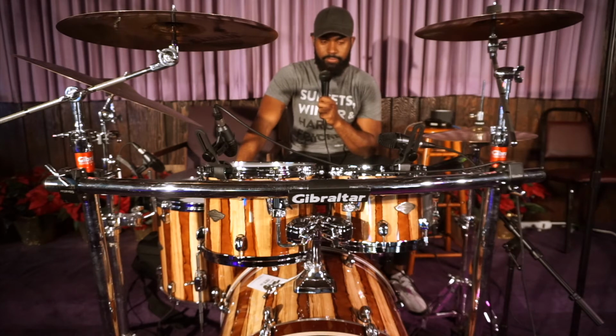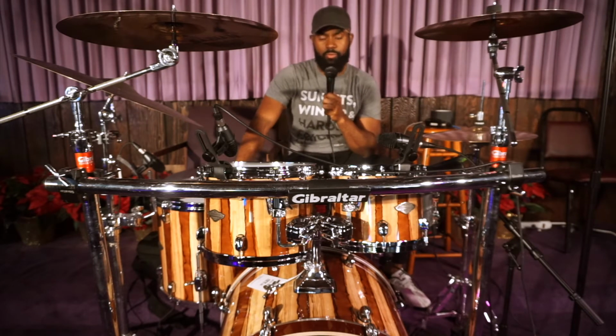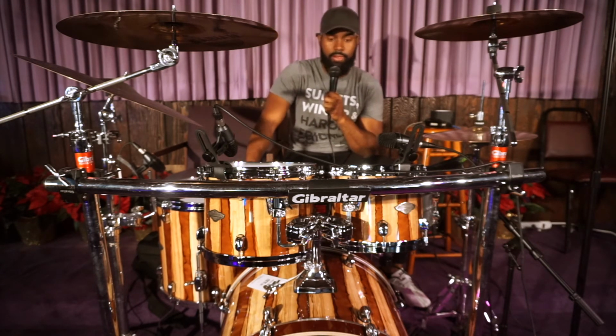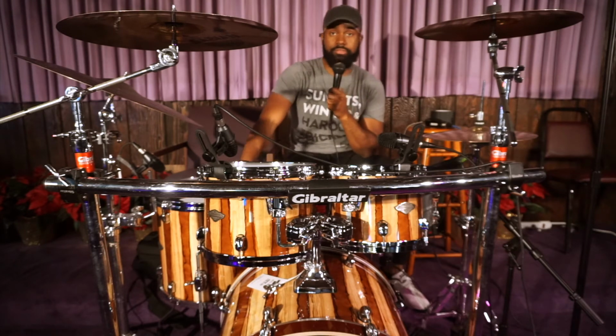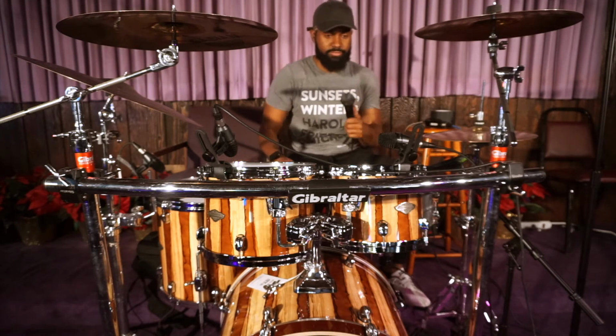Like, I'm really liking the way that these G1s sound. I'm liking them to the point where I'm thinking, like, once these are dead, I might go and buy more G1s, which is surprising. But I also think that speaks volumes for these drums. Like the tone, look at my mic.